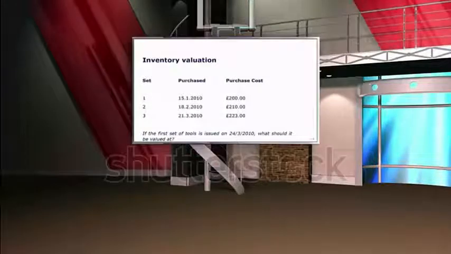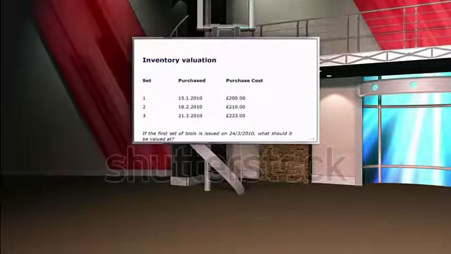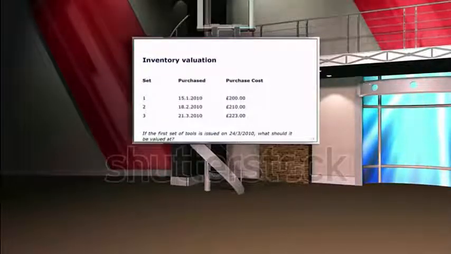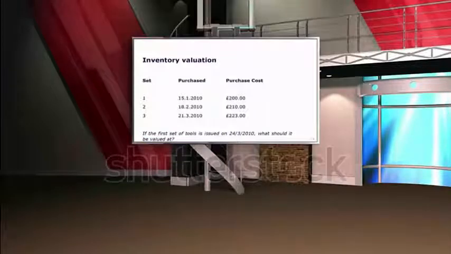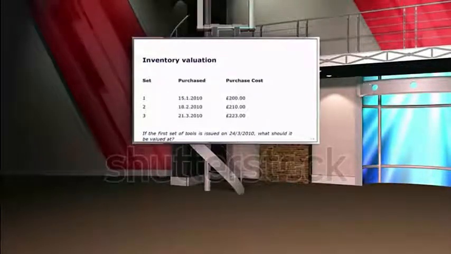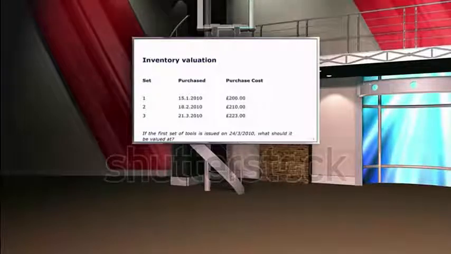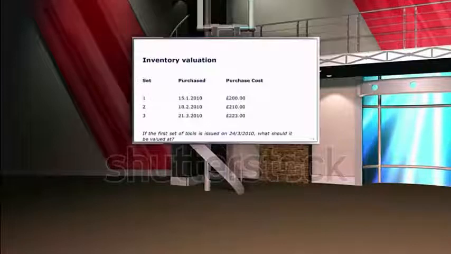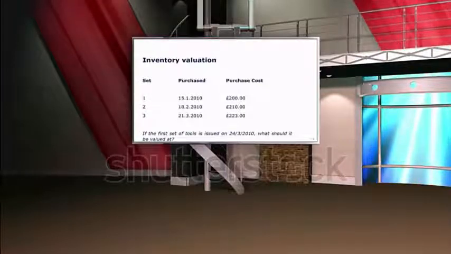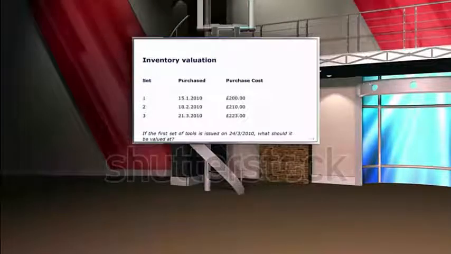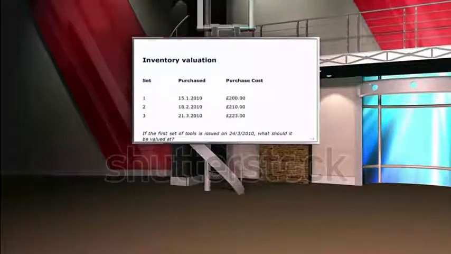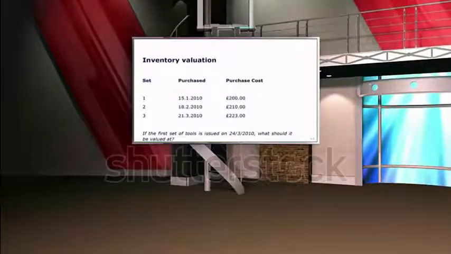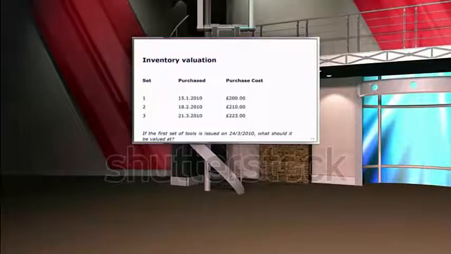In these next few sessions, we are going to be looking at inventory valuation. Now, if we have a material that's perhaps used in our production process, we are going to purchase that material at a certain price. However, the purchase price may change throughout the course of the year. Now, if we issue that material to production, we're going to have to put a value on that issue amount. So if we issue 10 units of material, we need to know how much are we charging our production department for the use of that material.